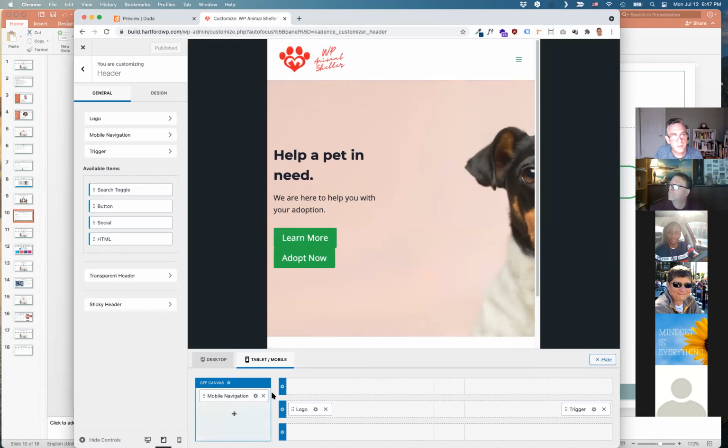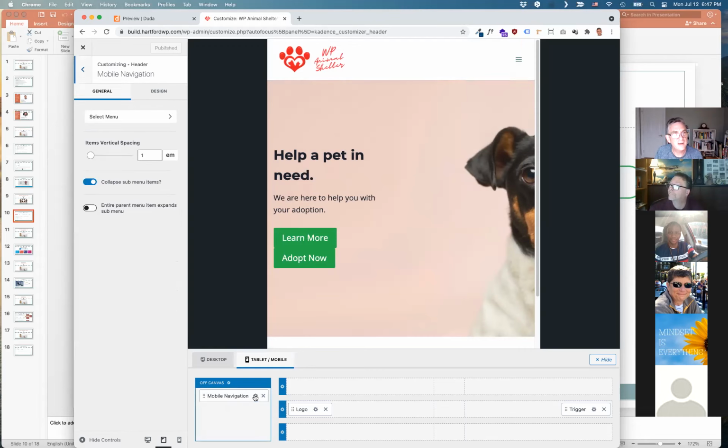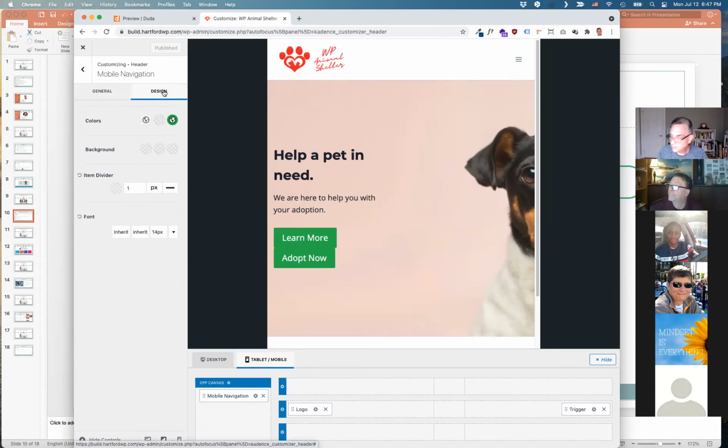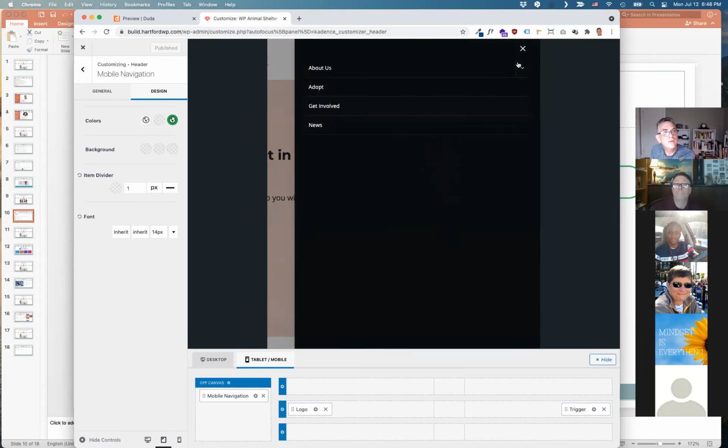So anyway, I'm going to go to mobile navigation, the gear for my settings. And now let's see, I've got to jump into design. All right, mobile navigation, design. All right, let me make sure I'm in the right spot. Well, let's start. Let's see if this is the right piece. I've got to make sure I've got the right stuff going. So our colors to begin with. What do we got for colors? Maybe I'll do font first.